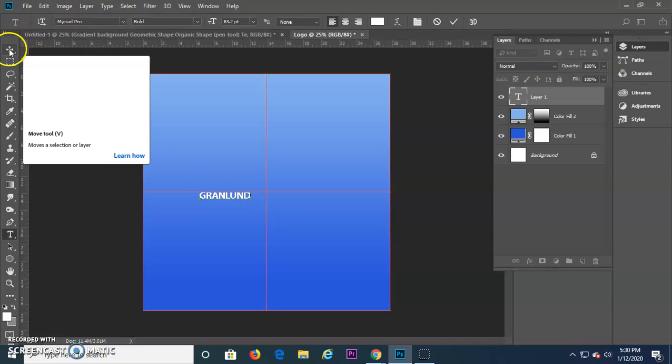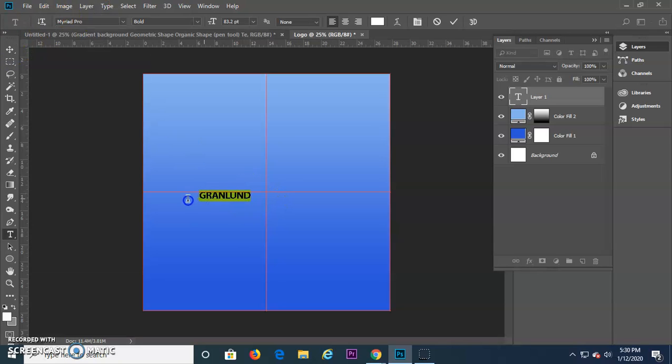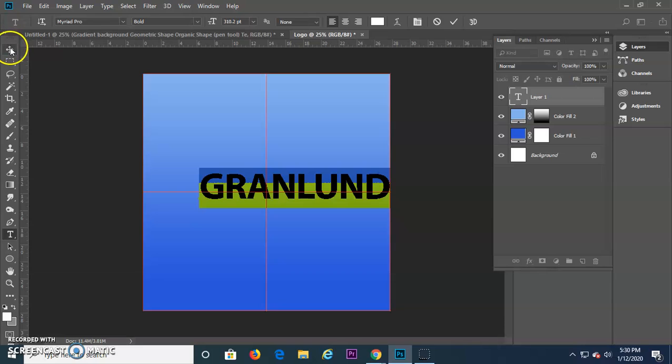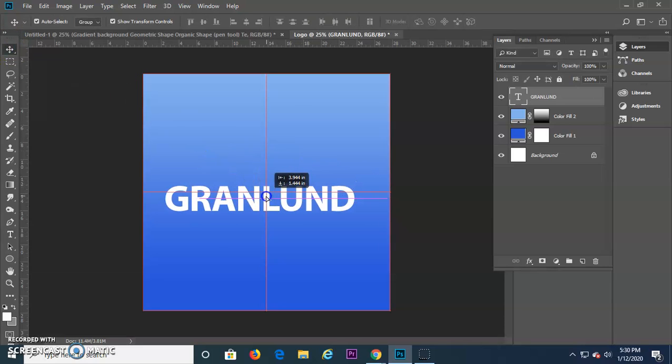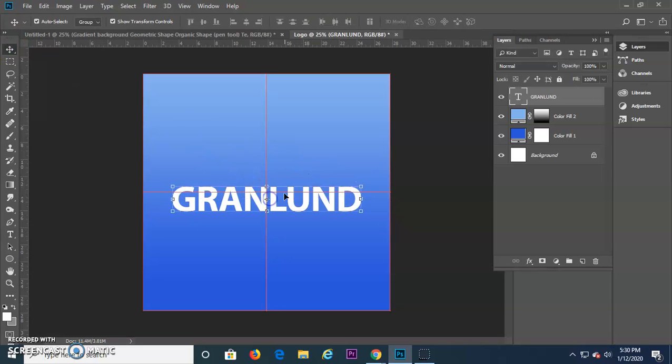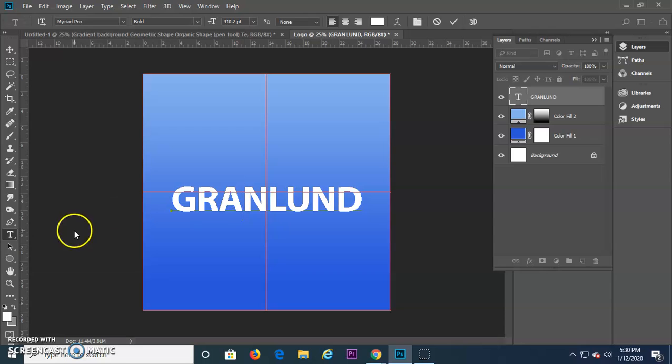A couple of suggestions. I would recommend using a sans serif font, but feel free to go in there and try a number of different fonts. Make sure your text is nice and big. It can be across multiple lines, but you're going to want some sort of text element that's about this size. My text right there is 310 pixels large, so somewhere in that neighborhood is going to be good.